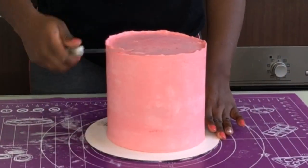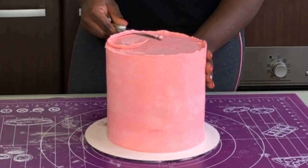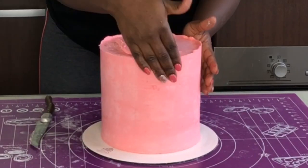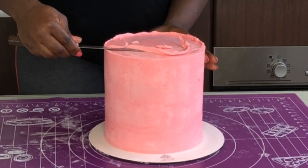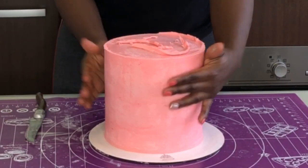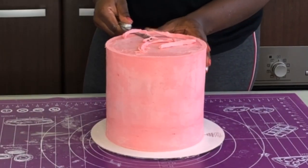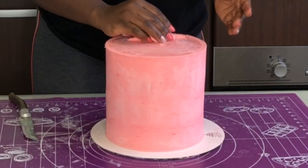Okay, so today I'm making another beginner friendly tutorial for beginners that do not want to spend so much on cake classes. So I'm making targeted videos for you guys so you can know how to frost a cake from start to finish. So today I'm going to teach you how to cover a cake in fondant without having any cracks or folds or tears in your fondant. So that's what we're gonna do today.